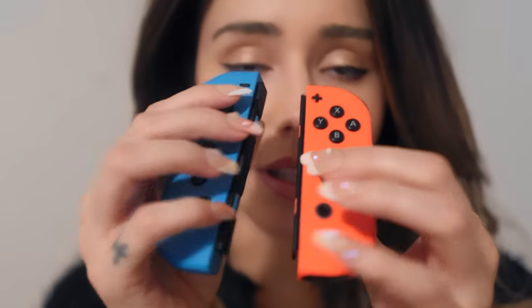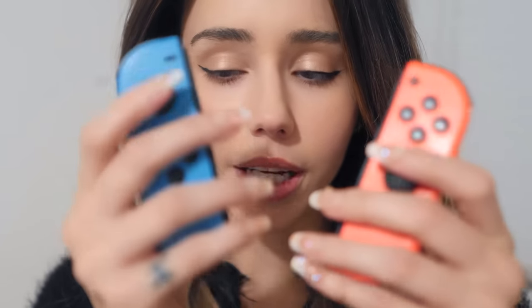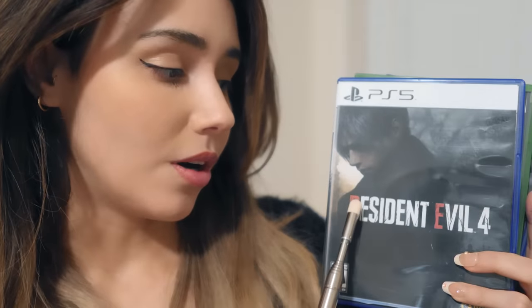And what console are these controllers from? The Nintendo Switch? That is correct. Okay, so I'm just gonna point at a letter, and I'd like for you to tell me what letter you see. Okay, just repeat it back to me. Try not to get distracted. Stay focused. What letter is this? R, very good. And right here? E. Very, very good.